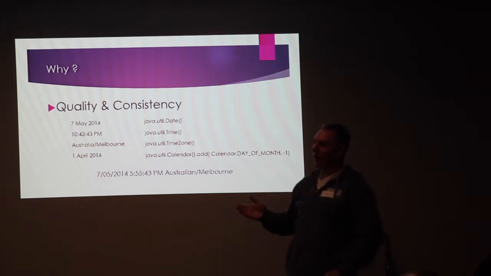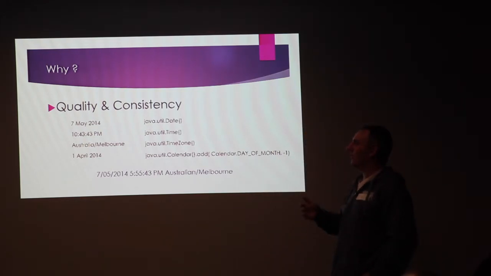the primary drivers behind JSR 310, which is the new DateTime API, is really about improving the quality and consistency of how you work with dates and times and time zones and all the sort of information that we currently already do inside our applications. So the new DateTime API is based on JodaTime, if anyone's already used that, except deep down under the hood, JodaTime still wasn't really quite designed in the beginning to do what it ended up doing.